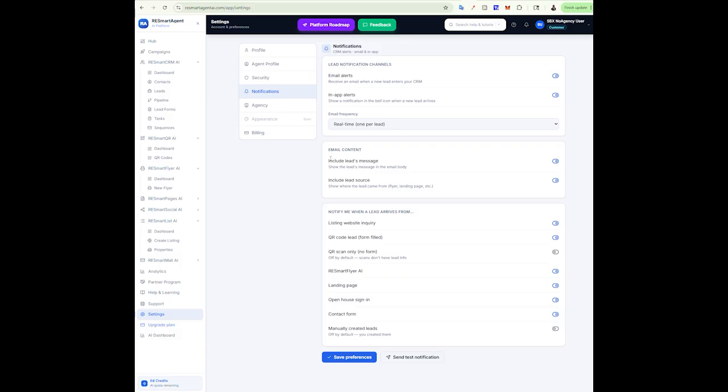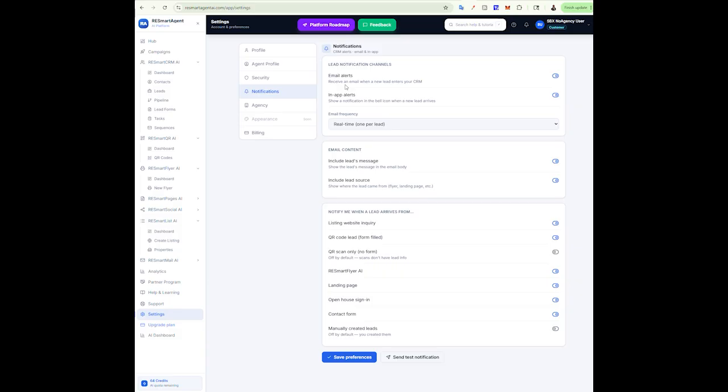Like when a lead comes into any of your forms or QR codes, you can set it to not notify you, or you can turn it on to notify you for those different in-app alerts, email alerts, include lead message. So if a lead comes through, you can have it include the message, include the lead source, and so on and so forth.